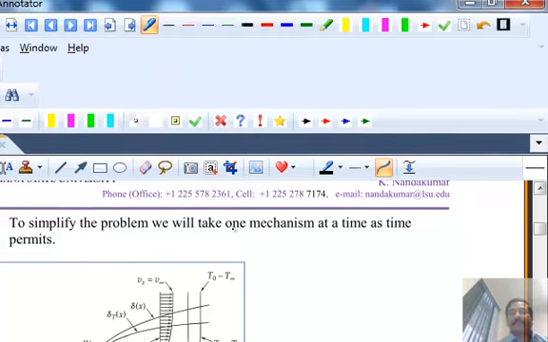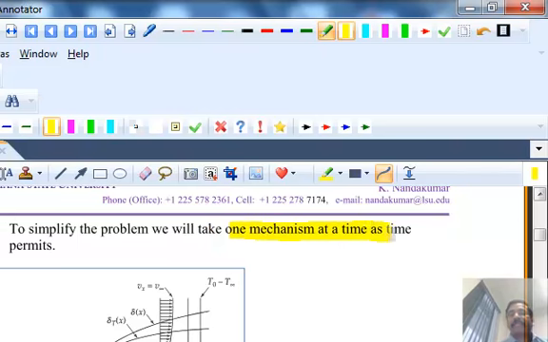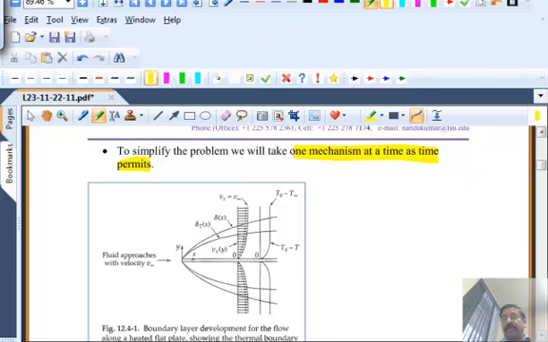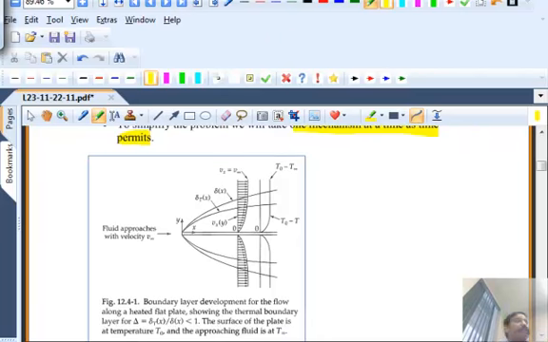So to simplify the problem, as I said, we will take only one mechanism at a time. First we'll look at forced convection, then we will look at natural convection, then we can look at mixed convection, where both are present, and from horizontal, vertical, we can look at even an inclined plate. So the theory behind it all exists, and these are all discussed in detail in the book by Schlichting on boundary layer theory. So in this particular example, the figure that I've taken from Bird, Stewart and Lightfoot, you actually have the plate and the boundary layers are shown on both sides.